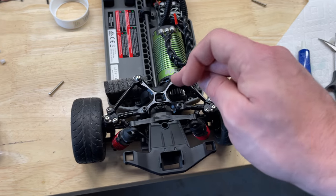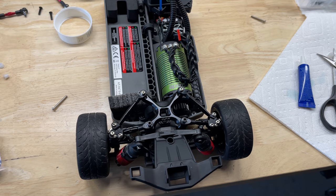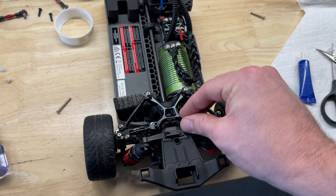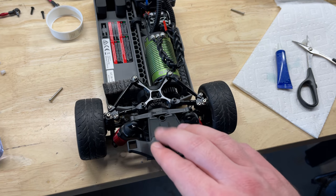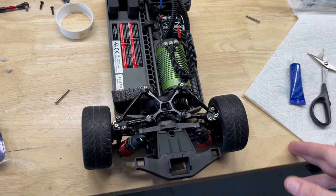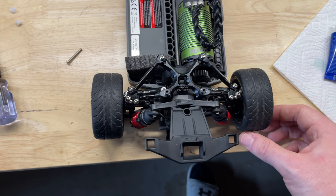So be very, very careful. You're going to feel the urge to really tighten it down, but as soon as you feel that start to grab and it gets a little bit stiffer to screw in, stop there, because then you'll start to strip out plastic. So much stiffer, really happy with it.